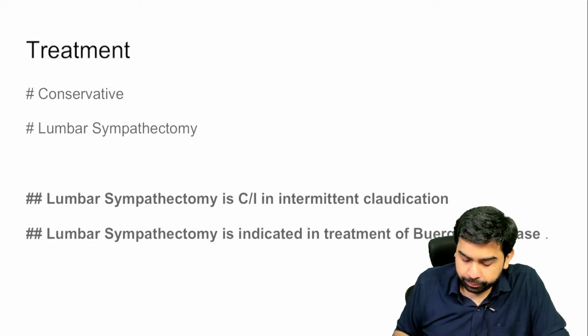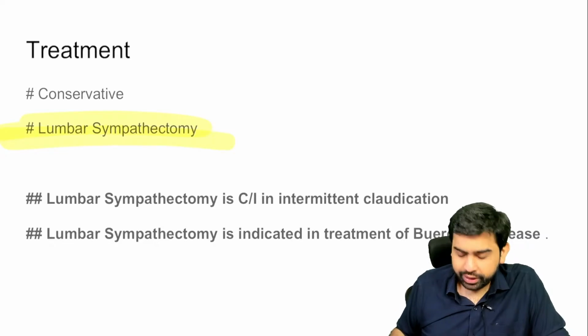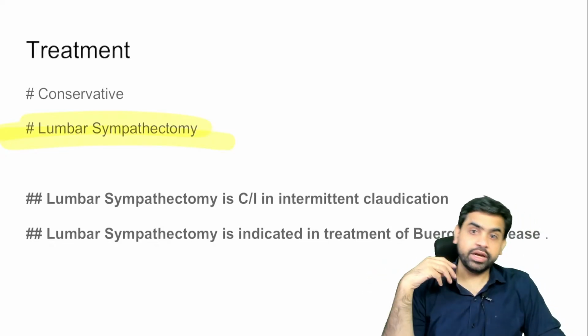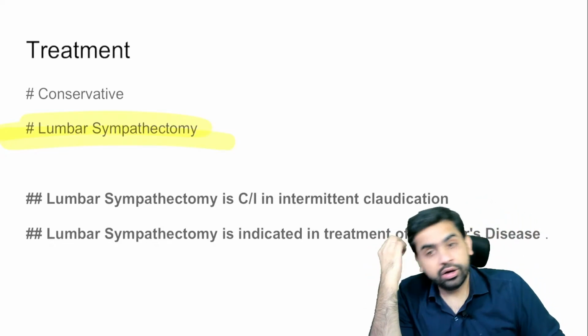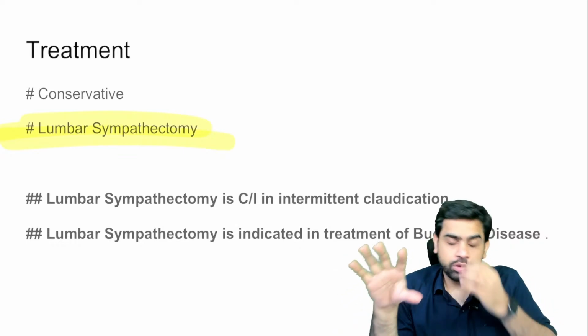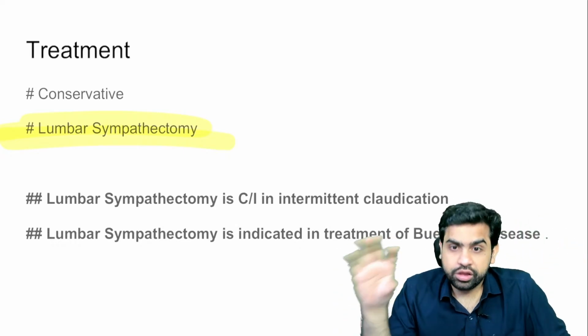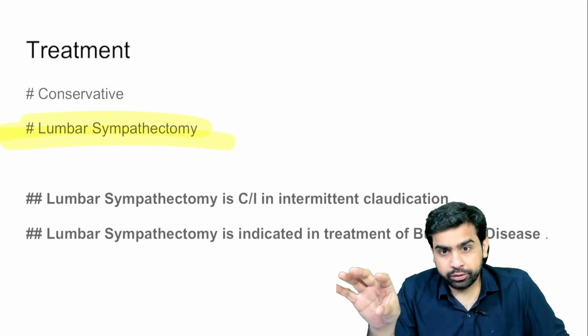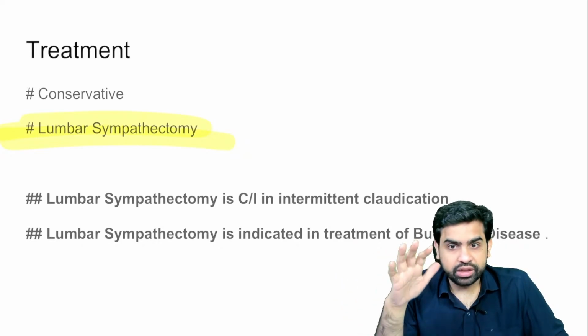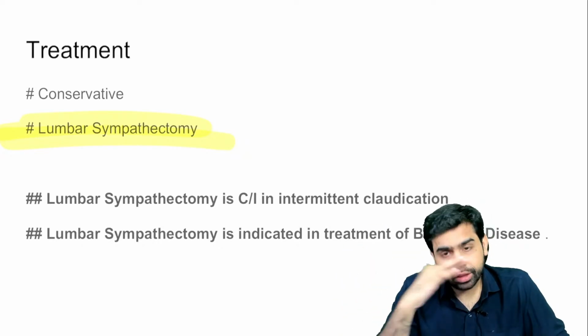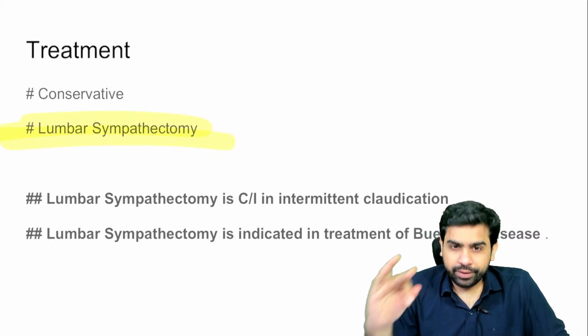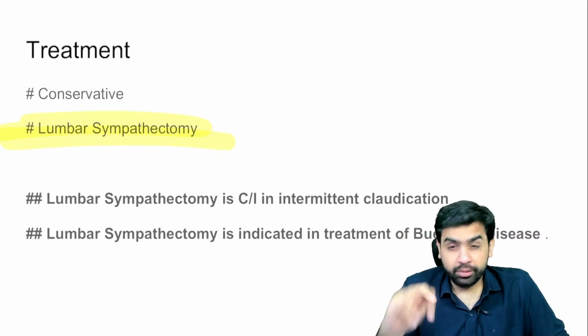What do you understand by lumbar sympathectomy? The rationale is that if you do a lumbar sympathectomy, the sympathetic tone of that limb is going to go down, and whatever blood was being taken away from the skin will be redirected towards the skin, and the necrosis and ulcers which were forming because of this are going to get reduced. But just remember these statements, very, very important.